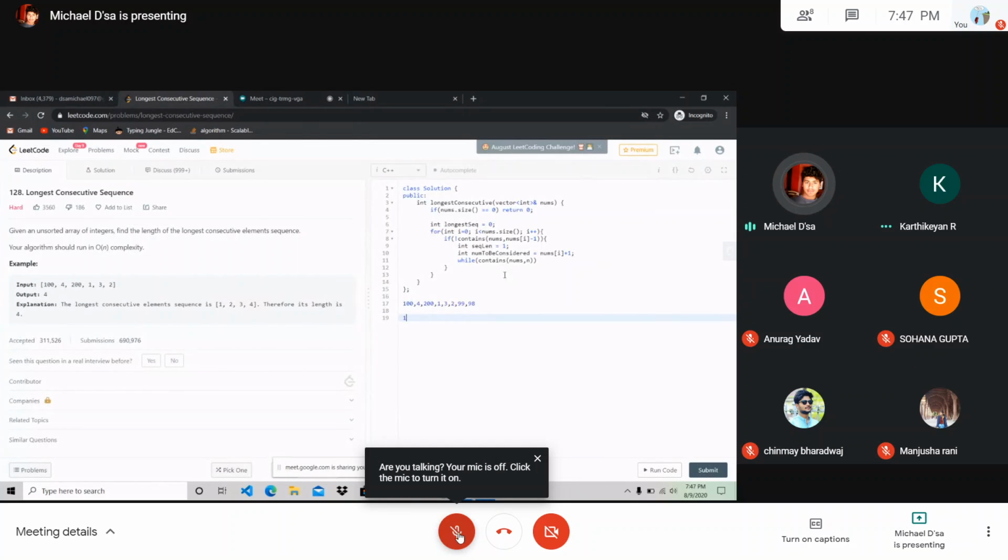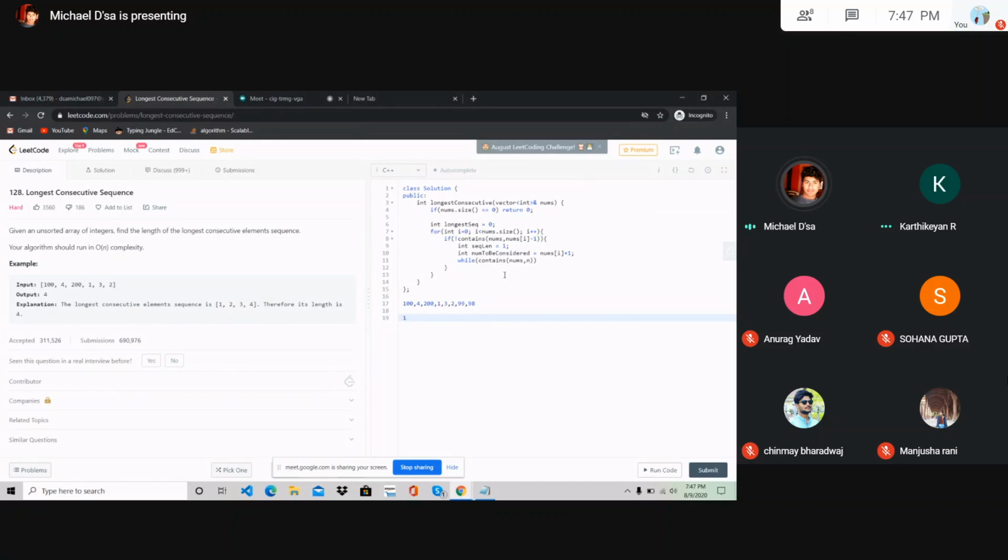Okay. And then for 200, what we got is 1. Now we'll start another sequence that will be from 1. For 1, what we'll search is if 1 minus 1, which is 0, is in the array or not. Since it is not there, we know that for this new sequence, 1 is the smallest value. So if I just go on incrementing from 1, that is, initially I take 1, then 1 plus 1 is equal to 2, and then 2 plus 1 is equal to 3, as long as I find values in the array.